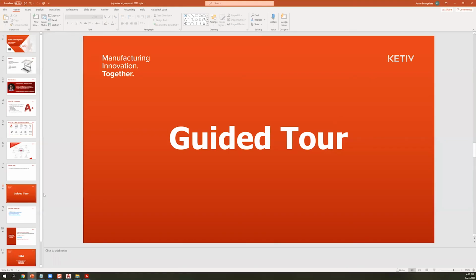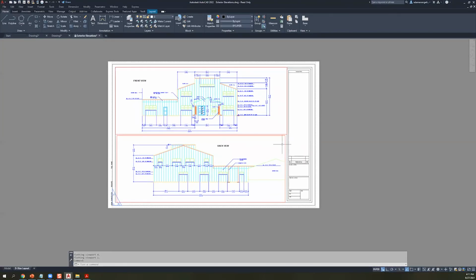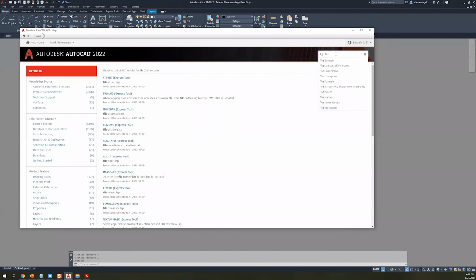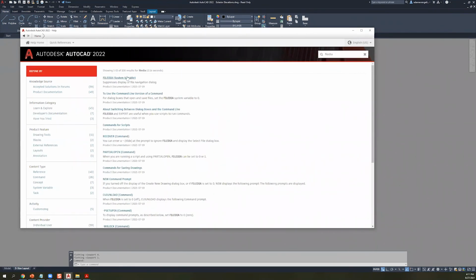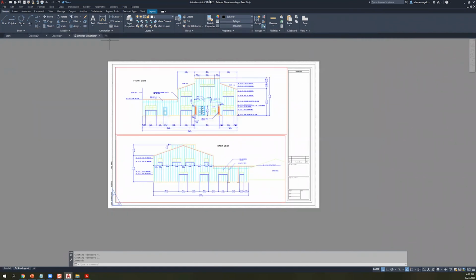That said, let's jump back to my presentation over here. Application help is absolutely indispensable, right? I'm guilty of not using it myself, but literally just this question mark over here will bring you to the in-document help, which has extensive documentation on pretty much all commands that you might be interested in. Google's just as good, honestly, but like FILEDIA, for example, if you want to look up a command or a system variable, it'll tell you the command and what values mean what. That's in the help already. So that's one of the most direct sources of information about AutoCAD you're going to get, just as well as Google.